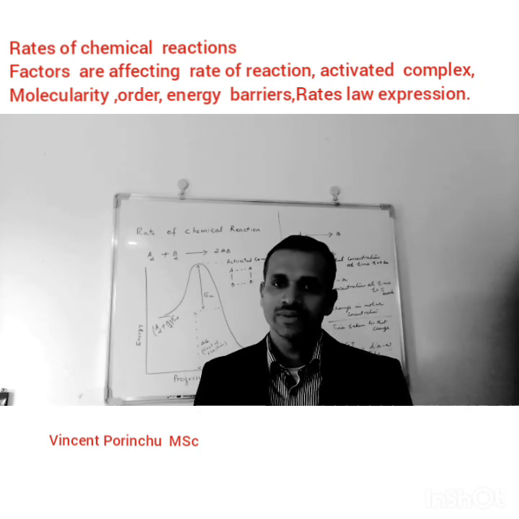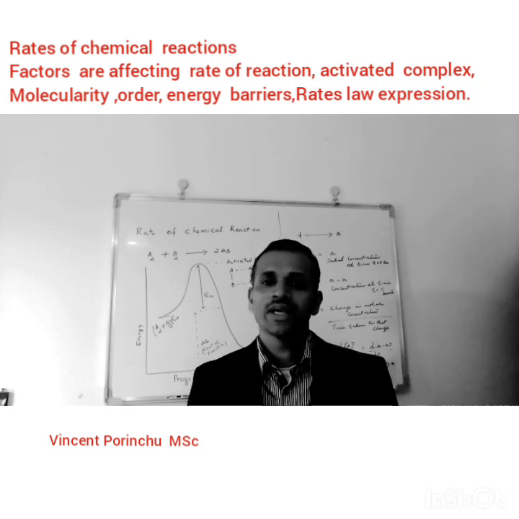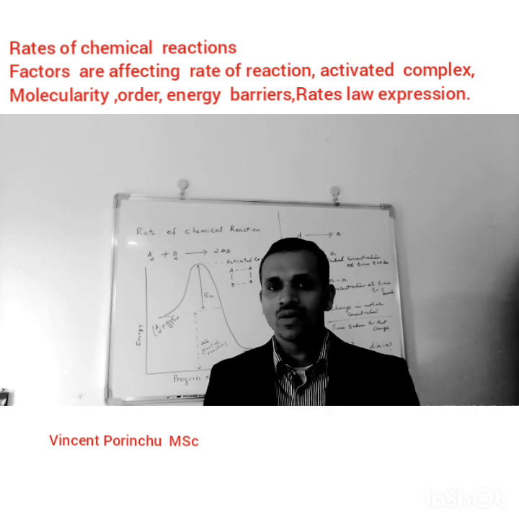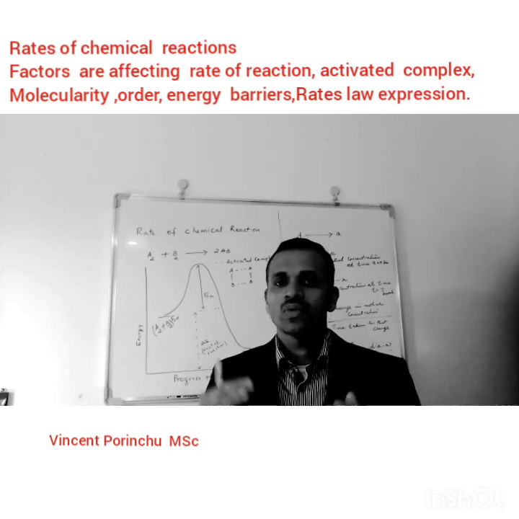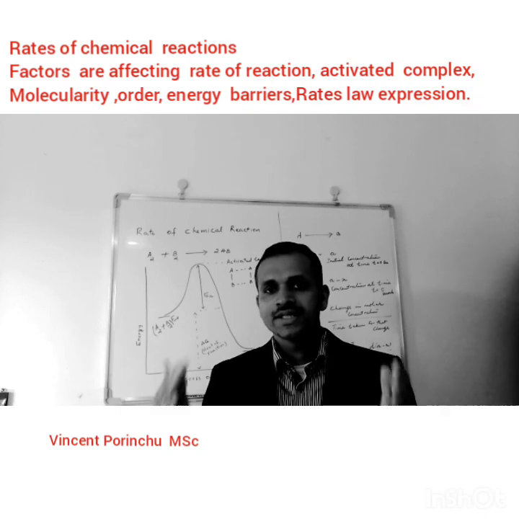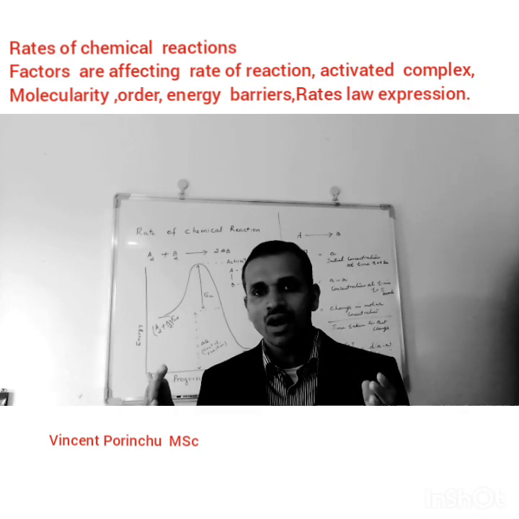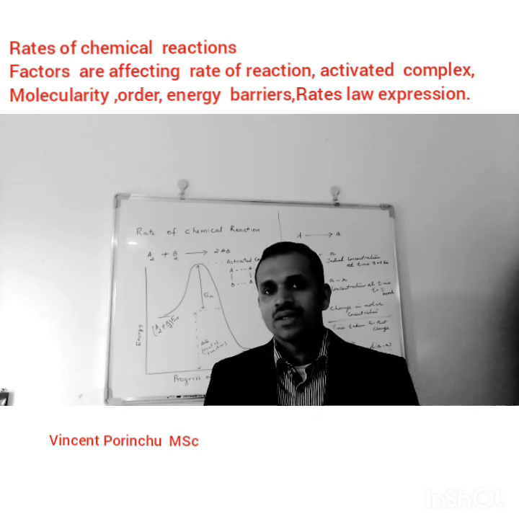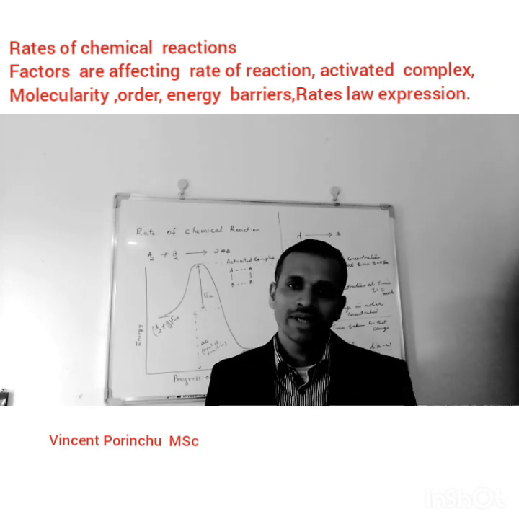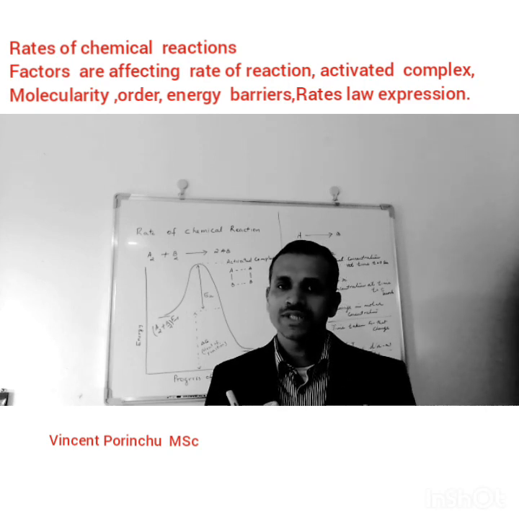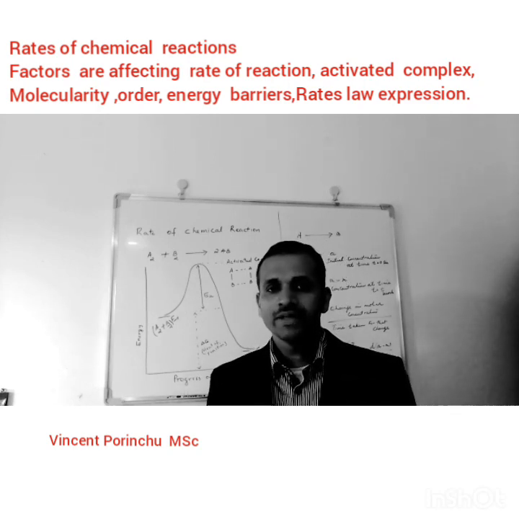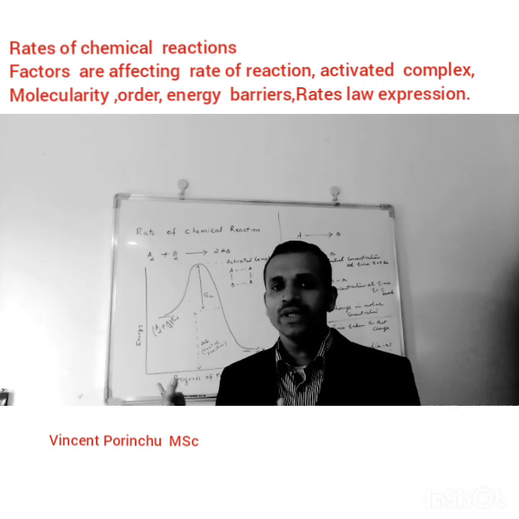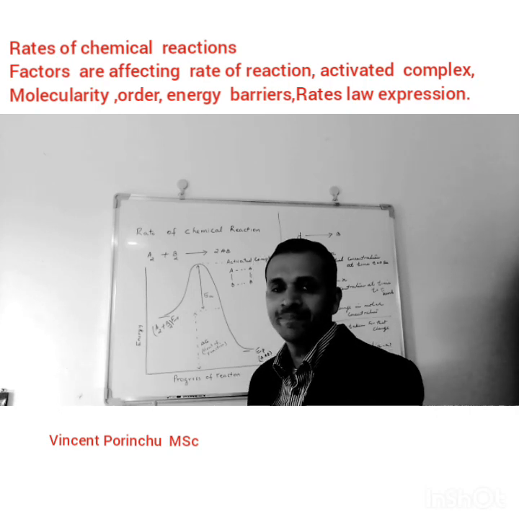Today we are going to discuss the rate of a chemical reaction. So what do we mean by the rate of a chemical reaction? The rate of a chemical reaction means the velocity or the speed of a chemical reaction that is taking place. We can also define it in terms of concentration and time. That means the change in concentration of reactants per unit time.